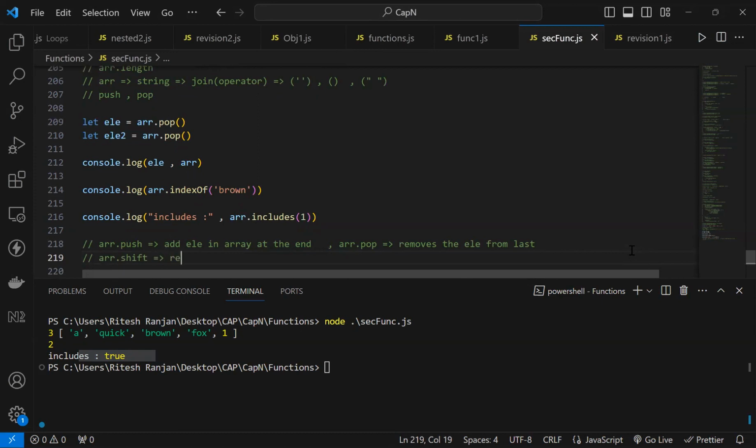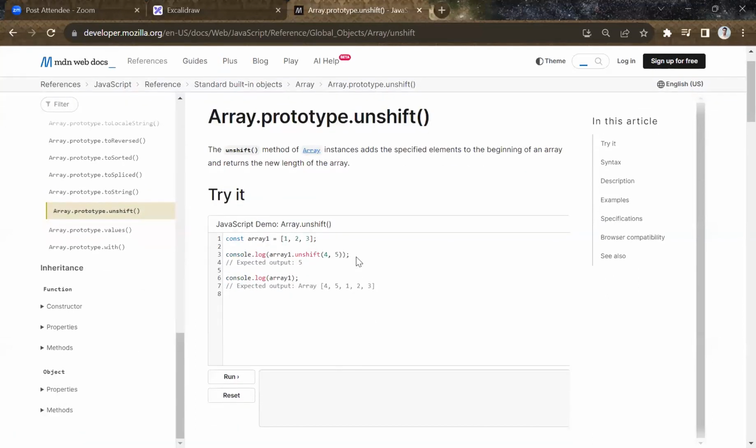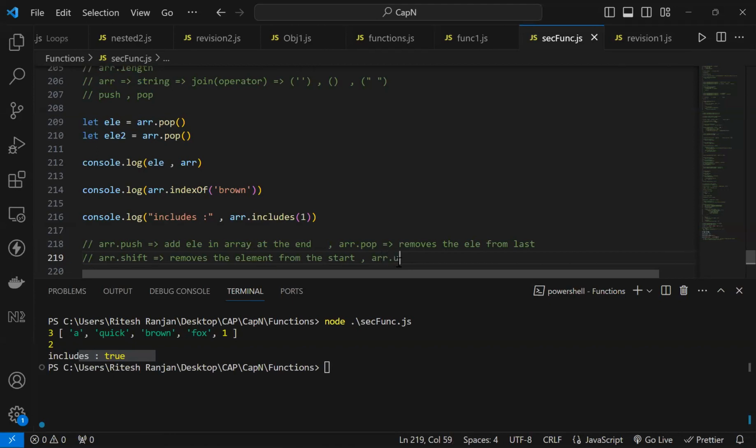It basically removes the element from the start. ठीक है, उसी तरीके से we have one more, this one unshift. ये क्या करता है? Quickly tell me. Add at start, right? ठीक है, तो if I do an array dot unshift, it's gonna add at start.